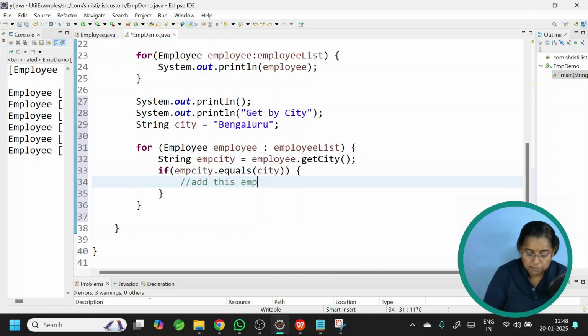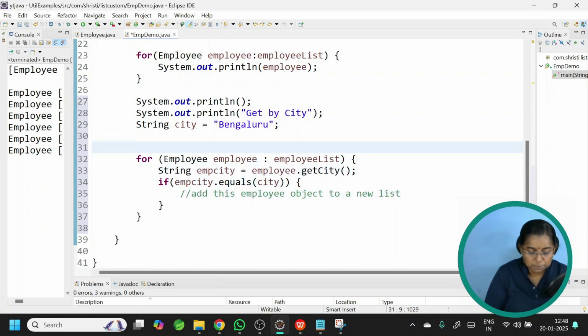Add this employee object to a new list. You need to create a new list and add this employee object to that. So above this for loop, let me create a new list, ArrayList of Employee. Let me give the variable name as employeesByCity. Don't give the name as tempList, temporary, tempEmp. No. Please do not use the word temp at all.